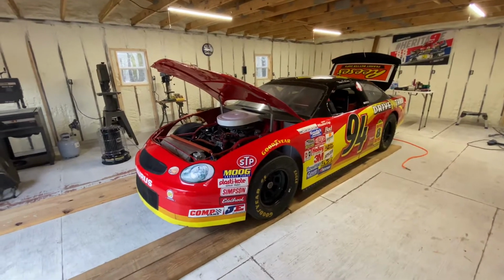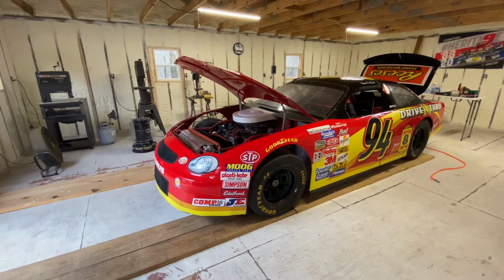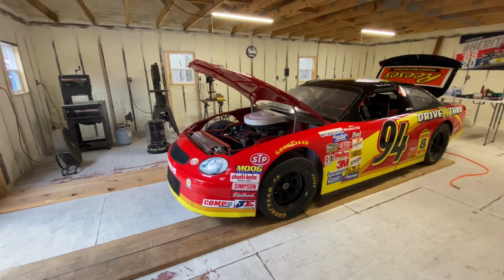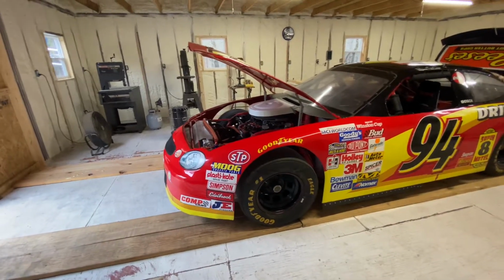I want to share a little more information about my Bill Elliott race car today. Give you a closer look at the car, the way it's set up, what's in the car if you're interested.